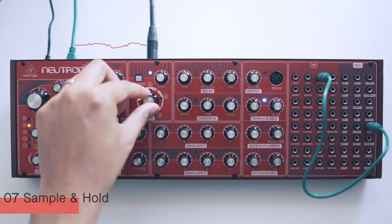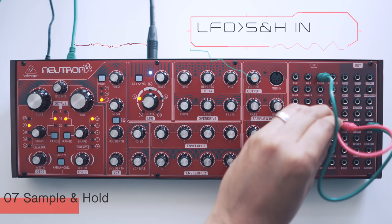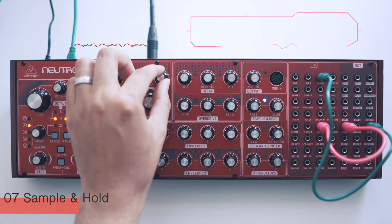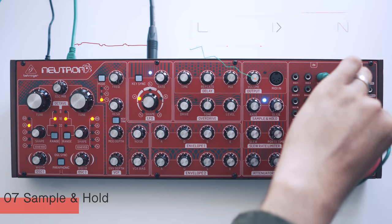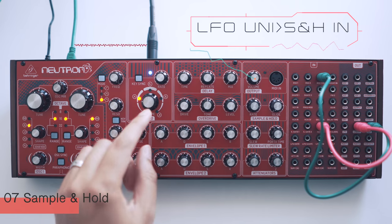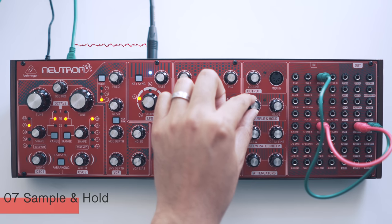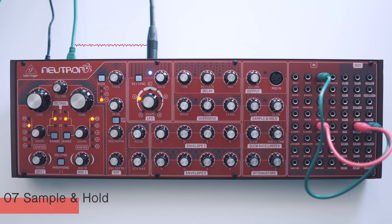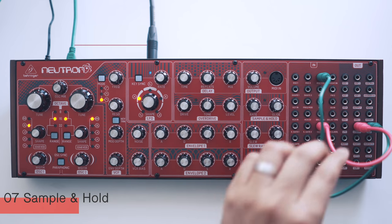Let's set the LFO to a triangle. I'll take the LFO output and plug that into the sample and hold input. That's working, but it's going a bit too low. Let's use the LFO uni output instead, so we only get positive values. So the noise generates more random patterns, and with the LFO output, you can create a more specific melodic pattern here. All right, I'm going to bring the VCA bias all the way down.